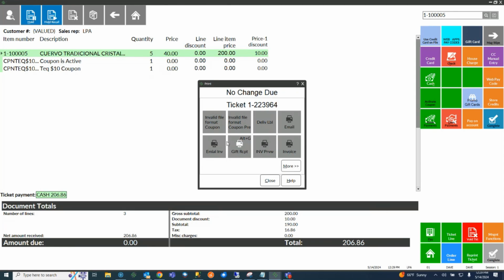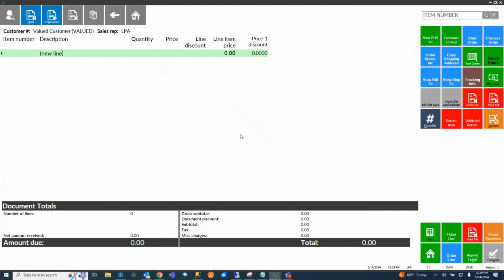So that fired. I'd like to show you the actual receipt, but that's okay. It's a normal Counterpoint receipt. It will show that down at the bottom. That's why I want to show you the coupon down at the bottom that was used as a discount. But that's just standard Counterpoint.